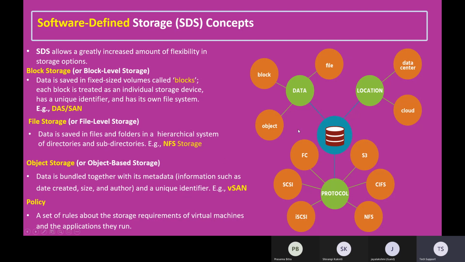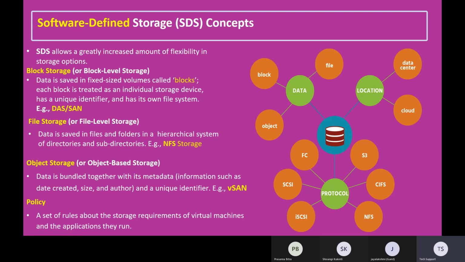Okay, so the data store can be configured in any of the cloud environments, or you can configure it on an on-premises data center also. Now coming to the storage. Storage means mainly we are using storage to store our data. When it comes to data, we have three types of storage. The first one is file storage, the second is block storage, and another one is object storage.